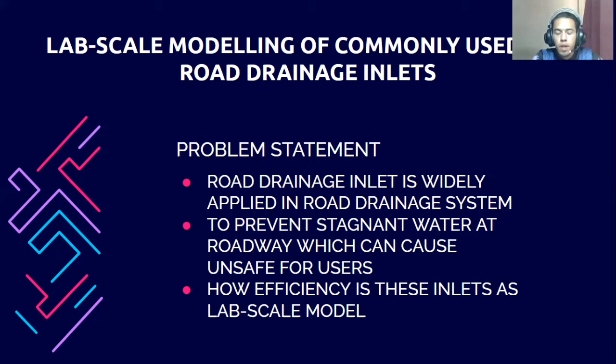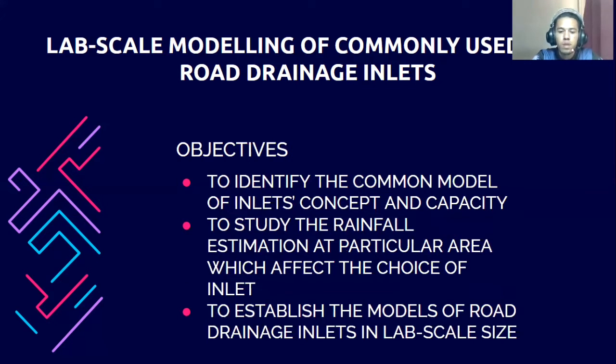To be specific for this project, the road drainage inlets are being manufactured in lab scale size. The objective is to identify the common models of inlet concept and capacity. Then, to study the rainfall estimation at a particular area, which affects the choice of inlets. Last, to establish or manufacture the models of road drainage inlets in lab scale size.